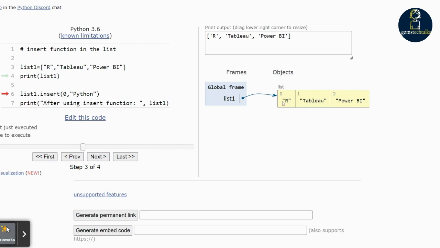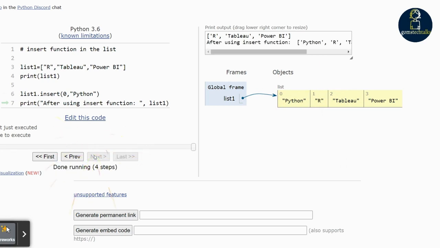Now you can see here that Python is inserted in the 0th index and R is pushed to the first index. Okay, so this is how exactly the insert function is used in list.